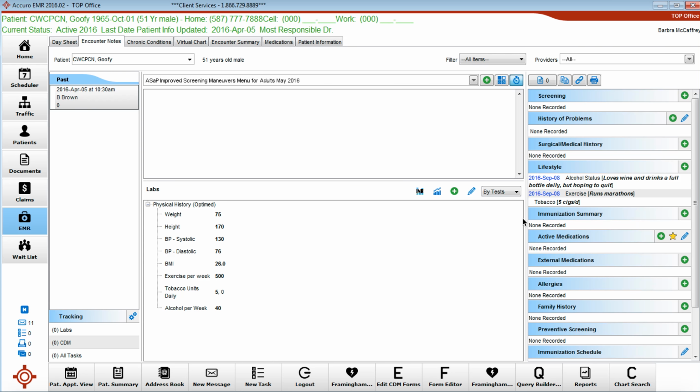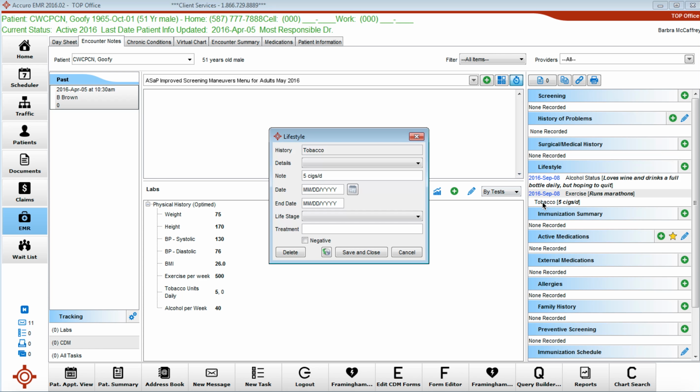Now, probably the most common place for this type of information to be added is in the lifestyle band. The problem with this is that there's so much inconsistency in how it's entered. There is a details category that is not at all searchable or reliable in a search, so I recommend against it. Actually, the note can be searched, so that's good. Now, obviously, whether a date is added or not is not always reliable.